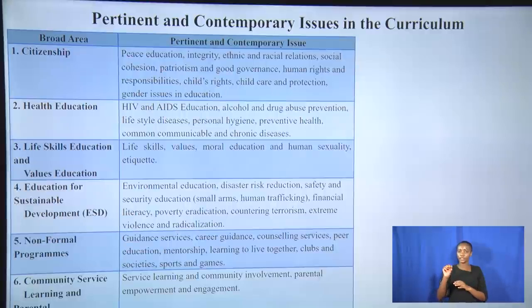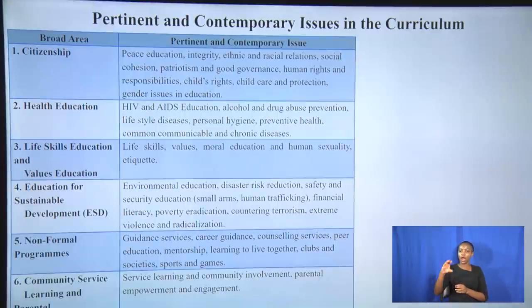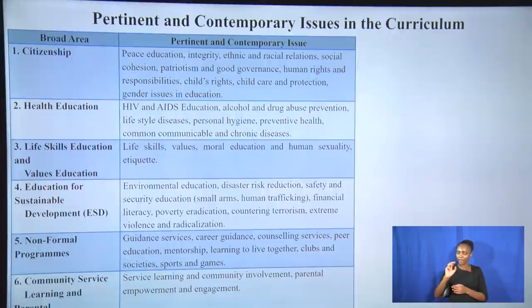The last track within the STEM pathway is Career and Technology Studies, CTS. They will take 4 compulsory core learning areas: community service learning, health and physical education, ICT.